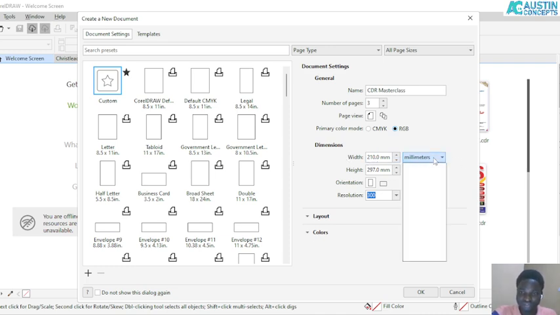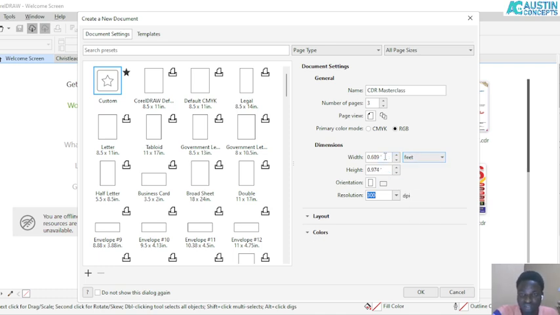Alright, then we have dimensions as well. But in my own case, if you don't have a laptop that has good compatibility, good configuration, you can make use of millimeters, pixels, points, and so on. But in my own case, I usually make use of feet because I design in feet. So let me just click on feet.